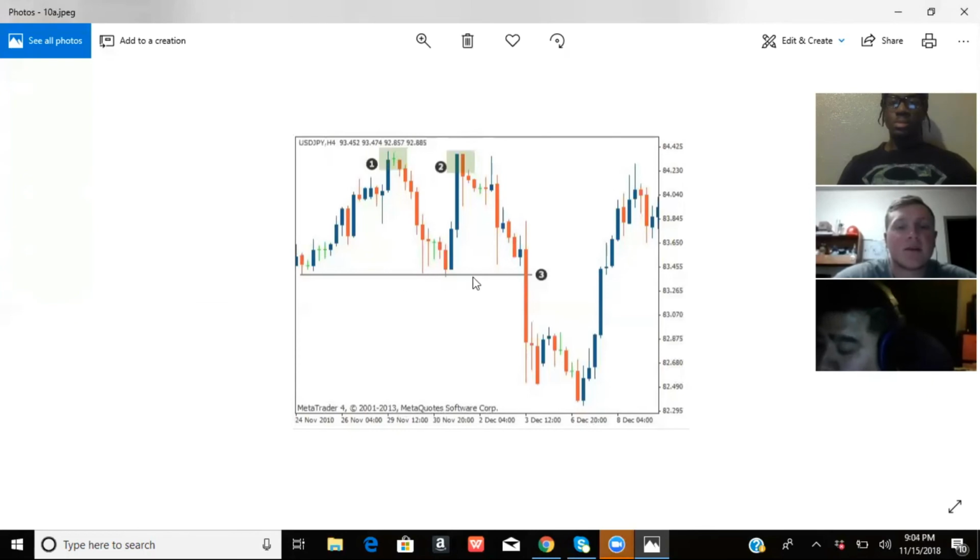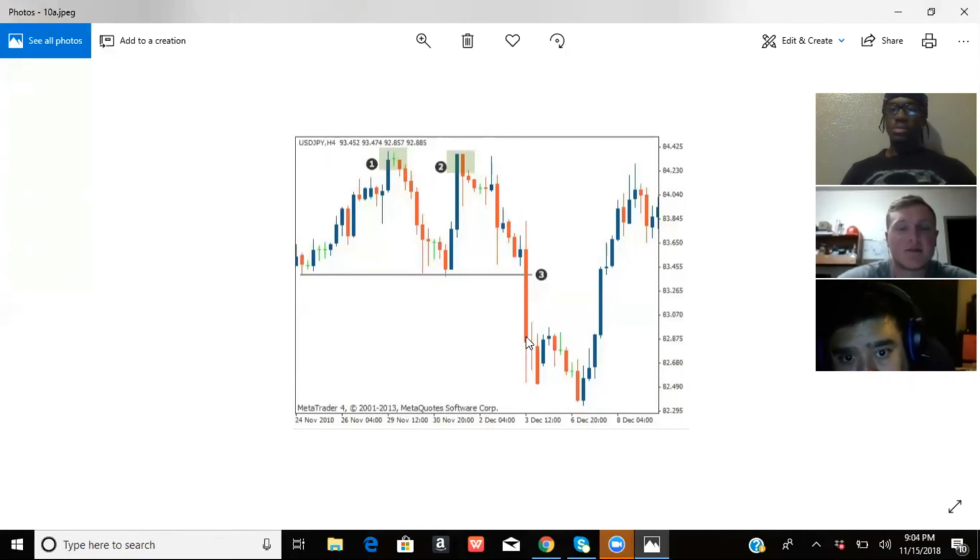And that's really important to remember, because the neckline is when you get in on your trade. Once a candle closes under that neckline, as you can see, that big long candle that closes under there, that's usually when you look for an entry. It doesn't mean you necessarily go for the entry right then, but that's usually when you look for one. A double top is just a way that we can look at markets, use it for our analysis, and use it to see when we can get in on trades.